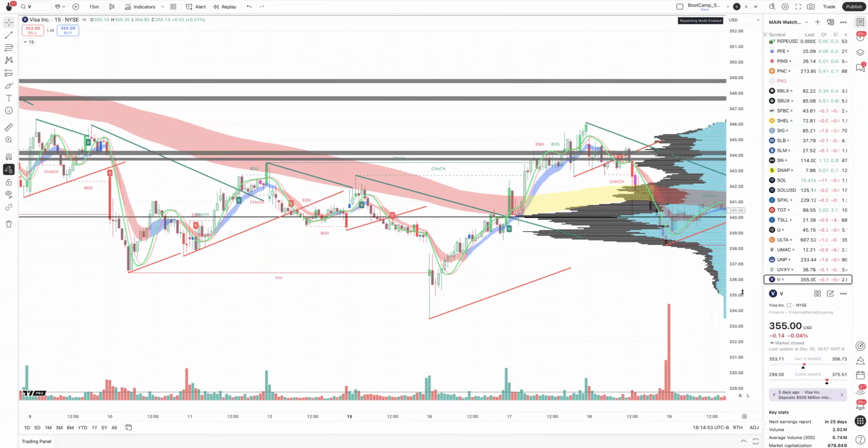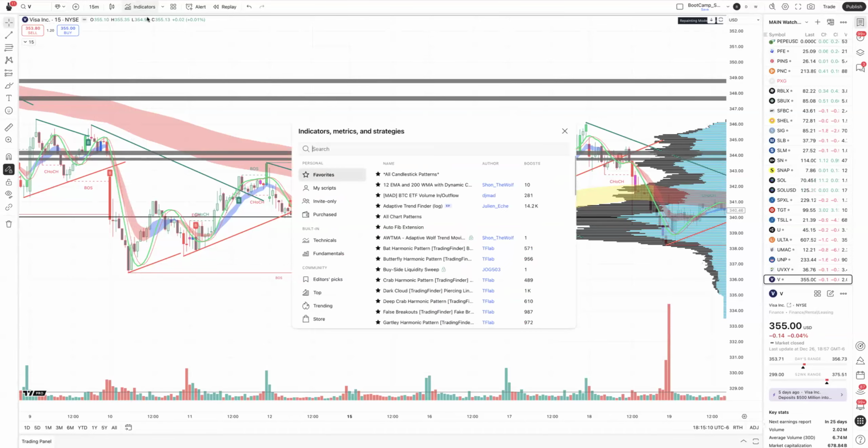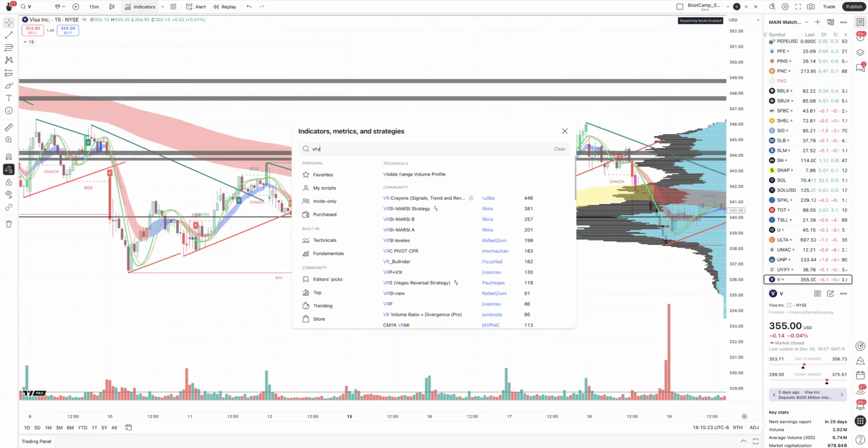So with the free version, you can only have 2 indicators, which covers the full WolfChart, right? Now, if you pay for the plus subscription, it gives you 5 indicators. You can have the VRVP with the free version, but you have to delete part of your WolfChart, which I wouldn't recommend. But anybody with plus or higher can get the VRVP.